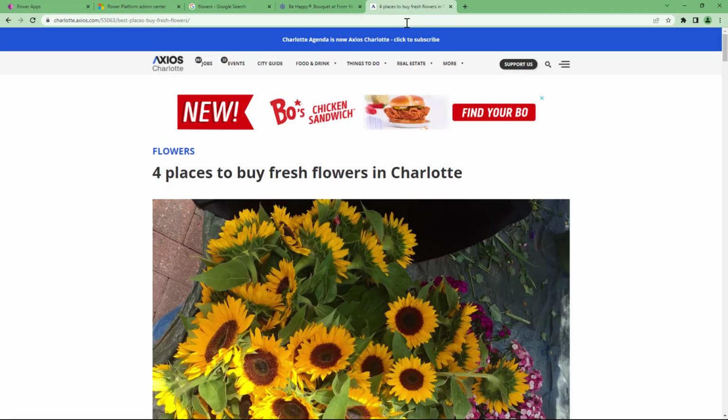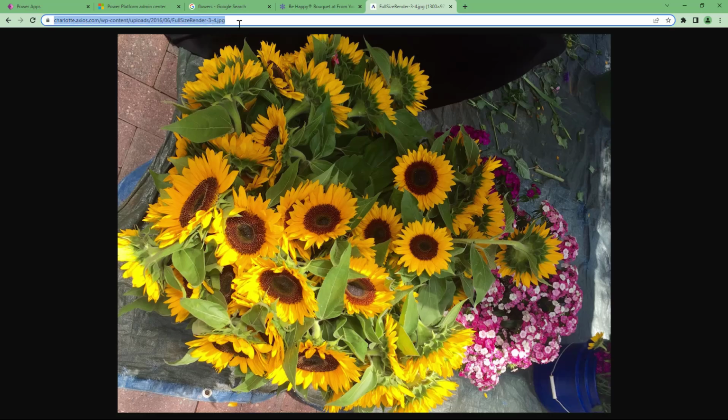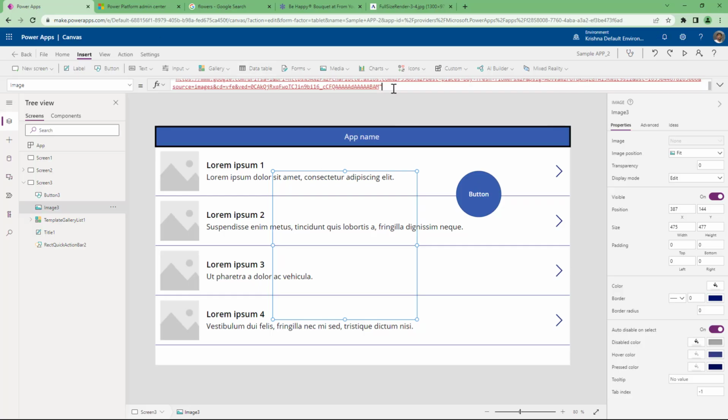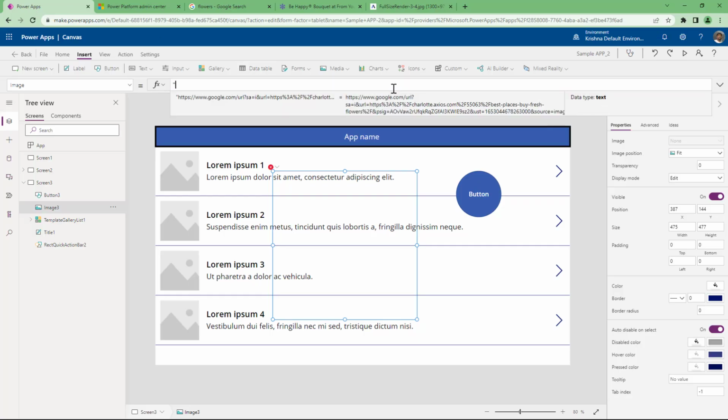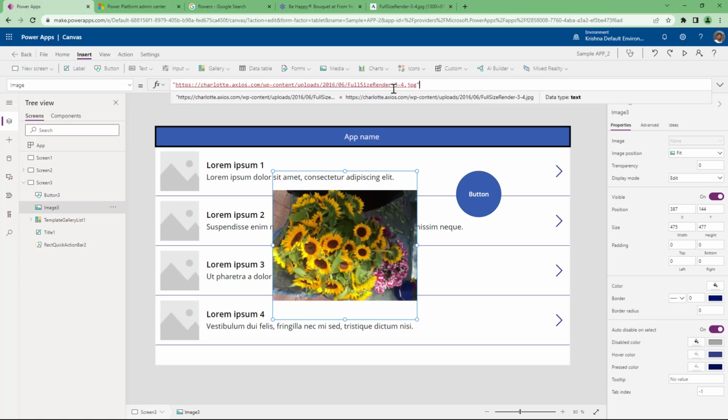No. There it is. Copy this and just paste it here. Now you see, automatically I can see that photo here, right?